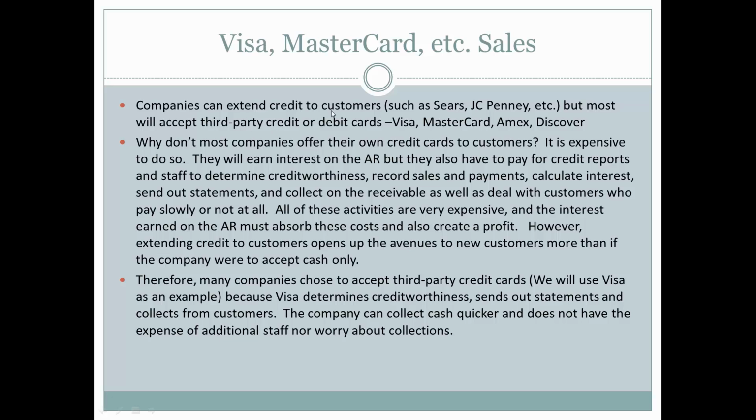Companies can extend credit to customers such as Sears and JCPenney. They still have their own credit cards. However, most companies will accept third-party credit cards or debit cards, specifically the Visa, MasterCard, Amex, or Discover cards. Why don't most companies offer their own credit cards to customers? They'll receive interest on the credit card balances, but why don't more of them offer credit cards to their customers? Well, primarily it's because it's expensive to do so.